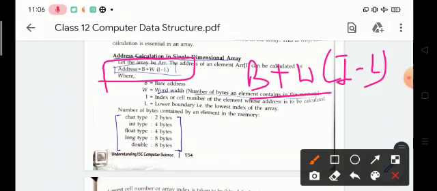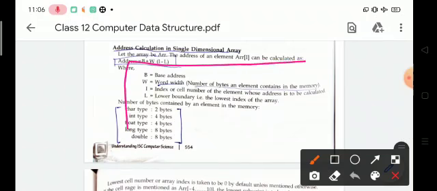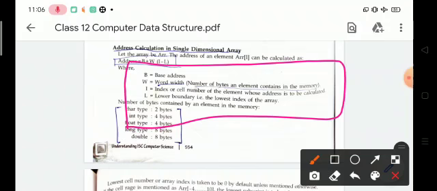This is the formula for finding the address in a single dimensional array, where B is the base address, W is the word width, word meaning the number of bytes an element occupies in memory, I is the index or cell number whose element address is to be calculated, and L is the lower boundary or lower index of the array.